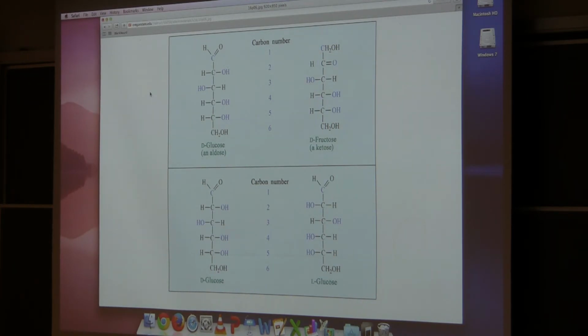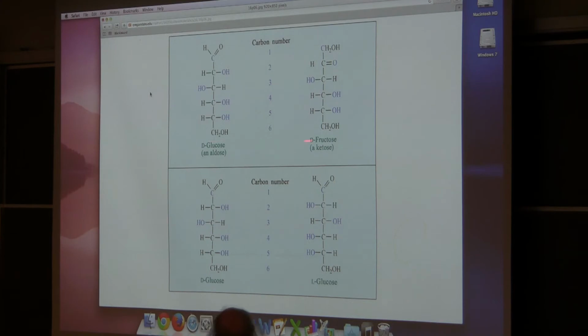If I was a chemist, I would go crazy with naming left and right and up and down and R and S and blah, blah. We're not going to do that. That's right. You like that, right? We're not going to. We're simple people. Biochemists are very simple people, right? Contrary to what you might think about me.